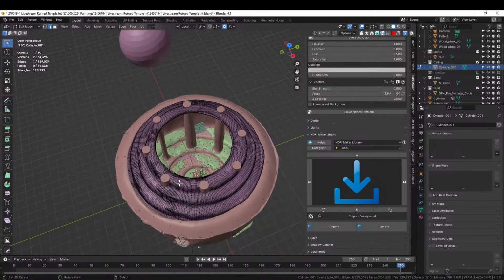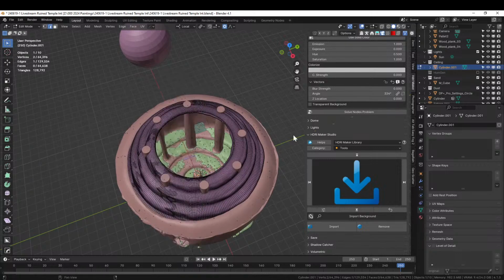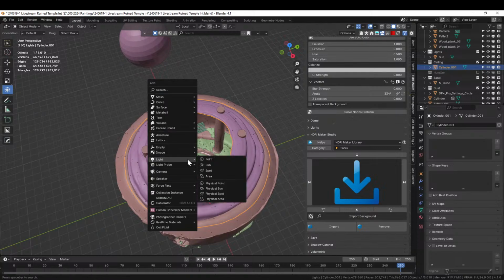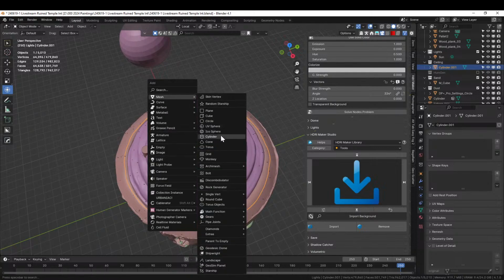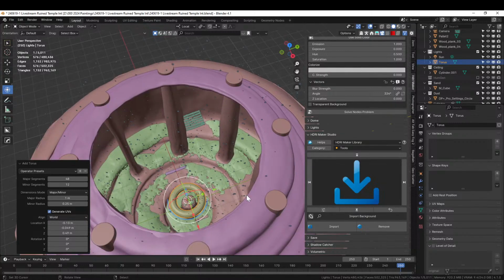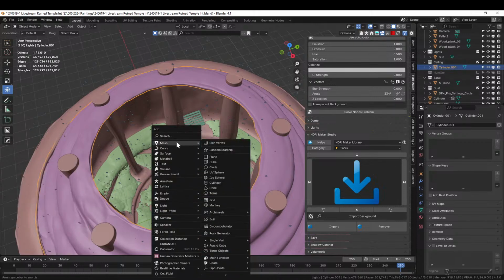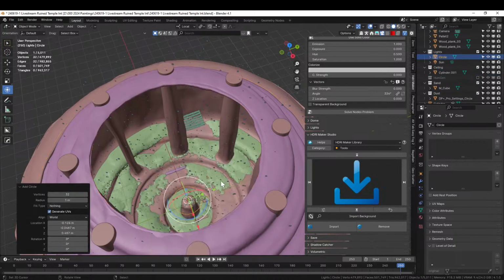Let's just do a separate thing so we don't have to mess with our ceiling. Shift A, mesh, plane, or circle. Circle, yep.